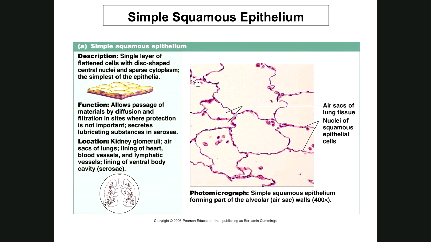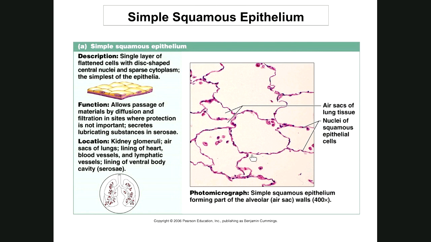And these are the air sacs of lungs. This is the little alveoli, and so you're seeing it from the side. You can see how extremely thin these are, and there's a nucleus. See where my finger's pointing? Nucleus. So there are several cells that make up these little air sacs all the way around. And this is the side shot, like from the edge. You can see that they're very, very flat, and there's the nucleus. And that's all you're seeing here. It's very, very thin, and you see little black dots every so often. Those are nuclei of the cells.